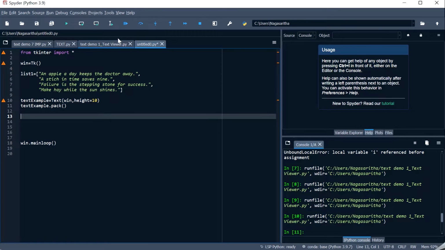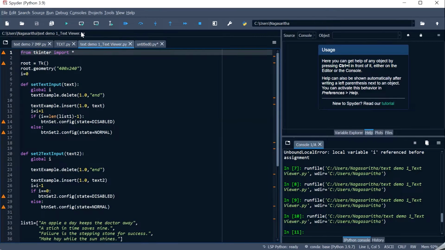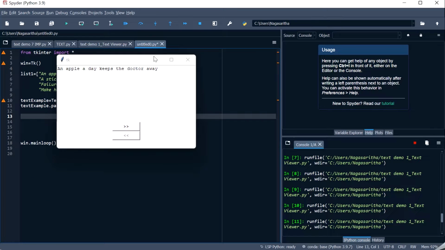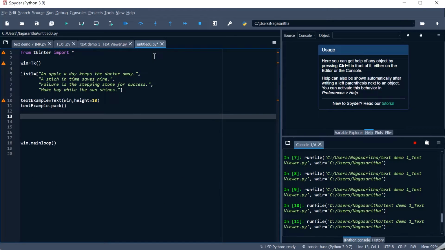And as we saw in our viewer, the first proverb should be displayed on the text. So we'll make this happen. So we will set our first proverb onto the text.